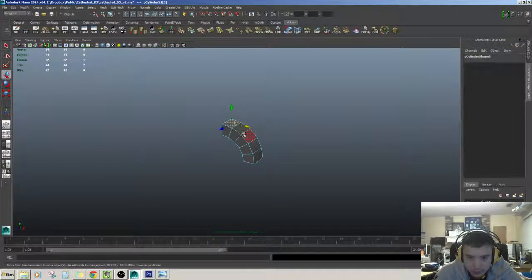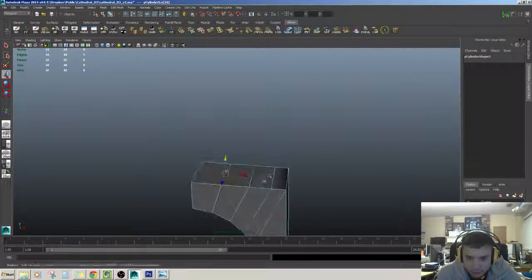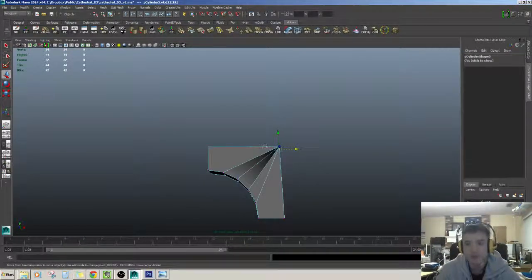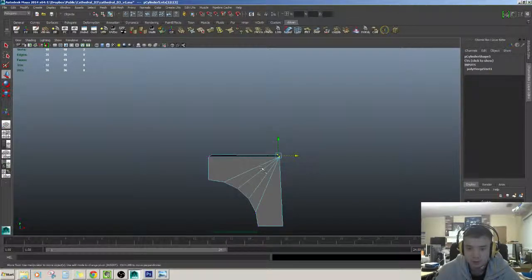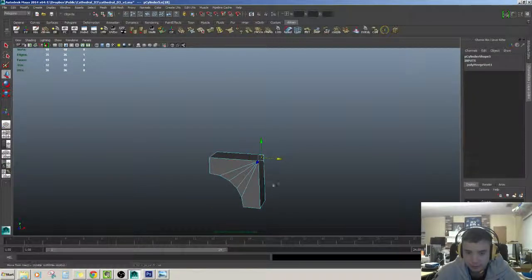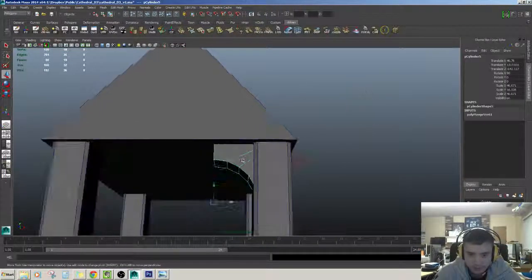What I'm going to do is I'm actually going to... Obviously this is not looking exactly how I want it. I'm going to show you guys how I'm going to fix this. I'm just snapping everything to the top here, so it's all the same, right? I'm going to snap everything into one vert here. Take all the verts and then just merge them. There we go. And obviously this is still not perfect. There, that's gonna look a lot better. There, so now you have this arch.